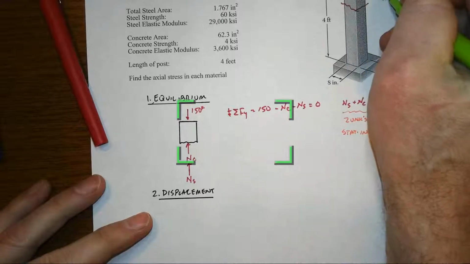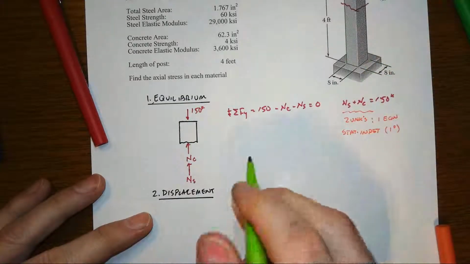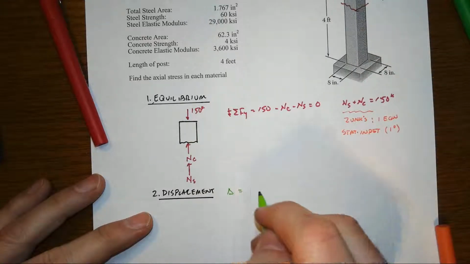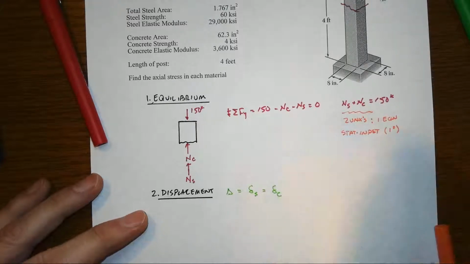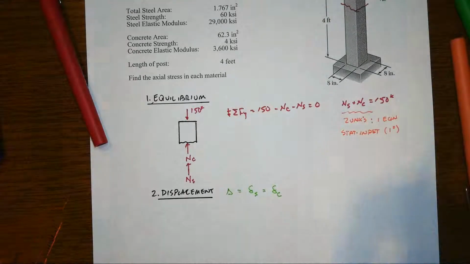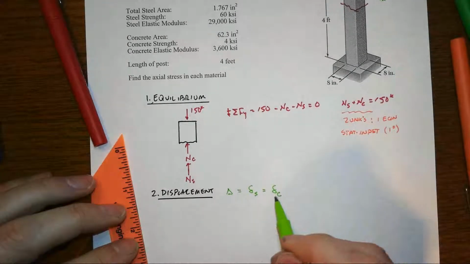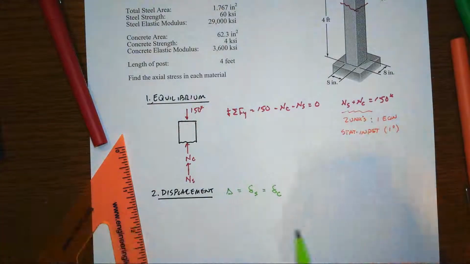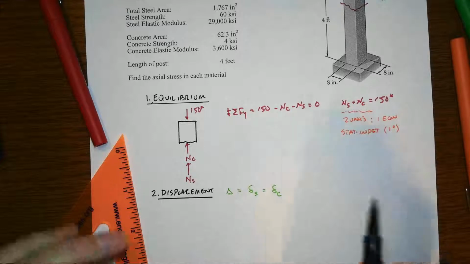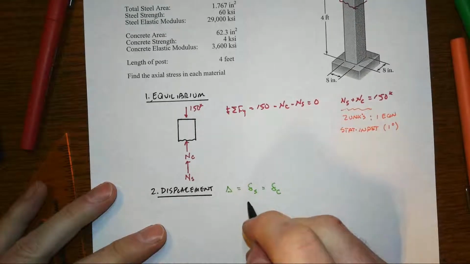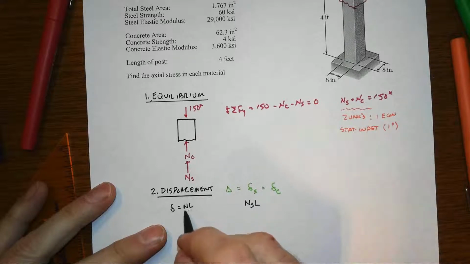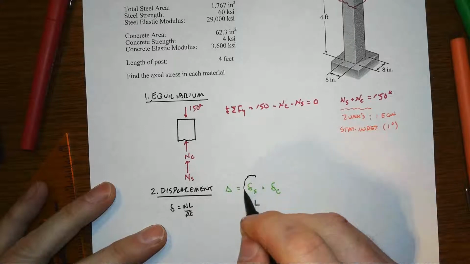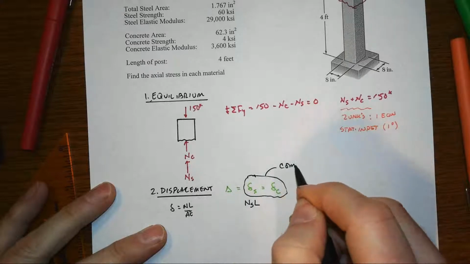In this case, our displacement downwards at the top of our post is going to end up equaling the same thing as the deformation in the steel and the deformation in the concrete. Those two are bonded together, so as the top of the column shortens down, both the steel and concrete will go through the exact same deformation. And that's going to be our key, because in the elastic region, we'll assume for now that it is elastic and then check it later, and this delta will equal NL over AE. So this right here was our compatibility equation.